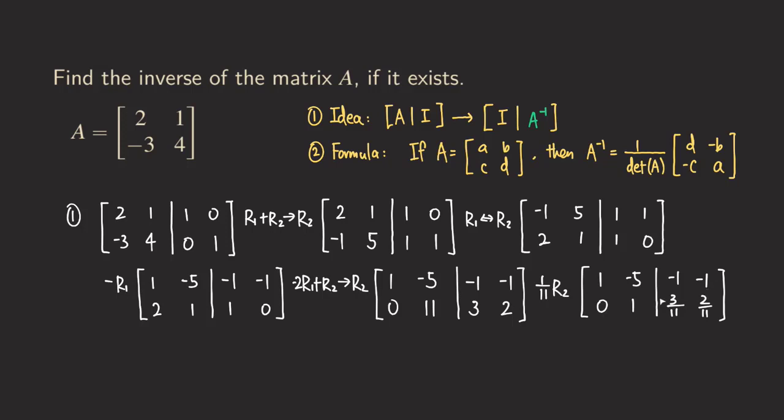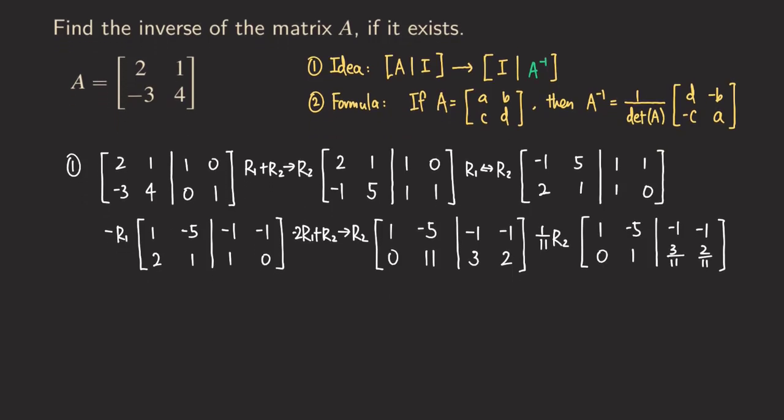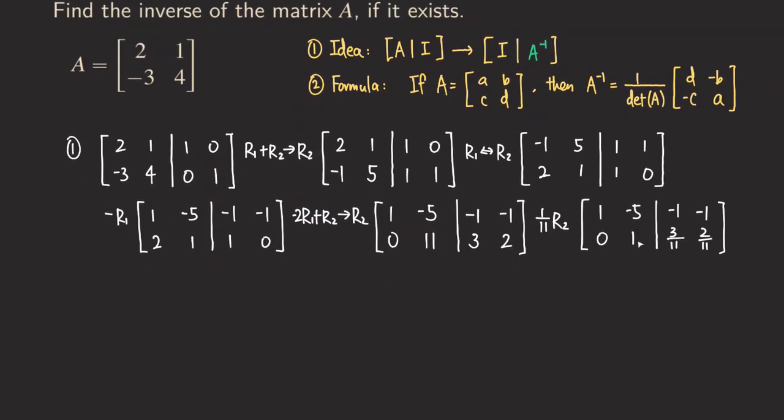Okay, so now one more thing here is that if we do one more row operation and turn this negative 5 into a 0, then we are going to get the identity matrix on this side. So the right side will give us the inverse. All we need to do is multiply row 2 by 5, so we do 5 row 2 plus row 1, changing row 1. Just copy the second row first.